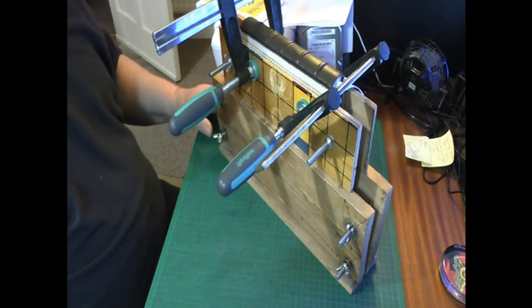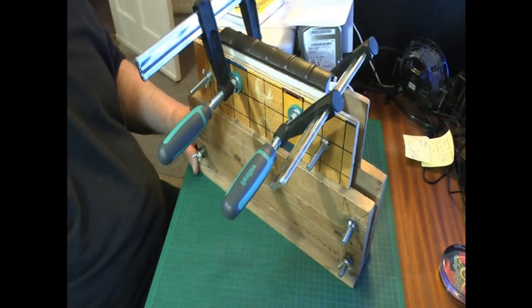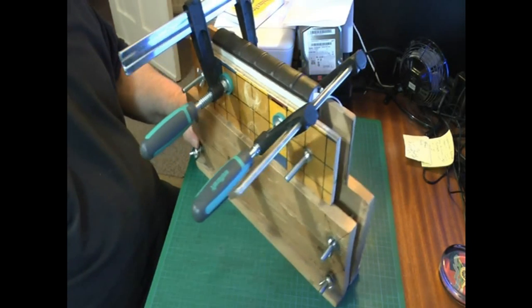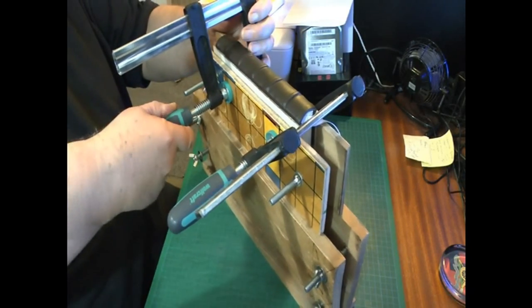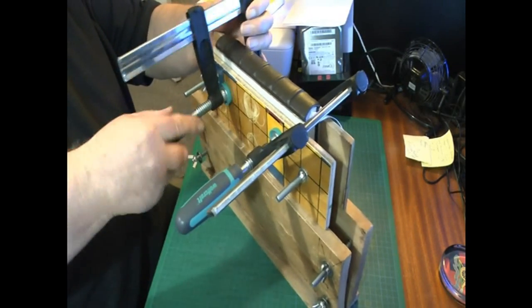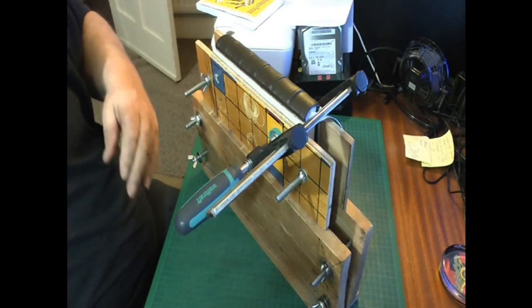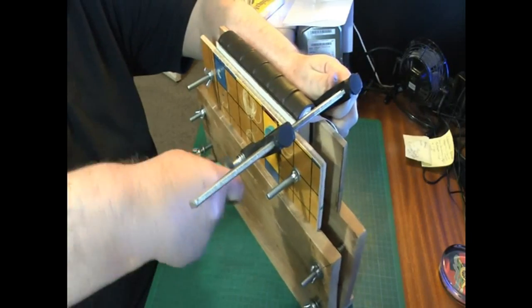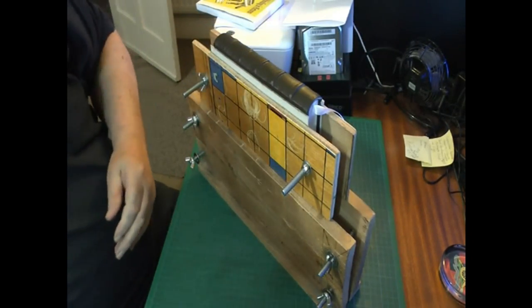Well, final stages. I've pasted the back in. Anyway, I've had it under a bit of press for a couple of seconds, just to make sure that everything goes in well and flattens. I do like a bit of pressure on things, and it seems to work, and they don't come undone. So I haven't any problems with it.